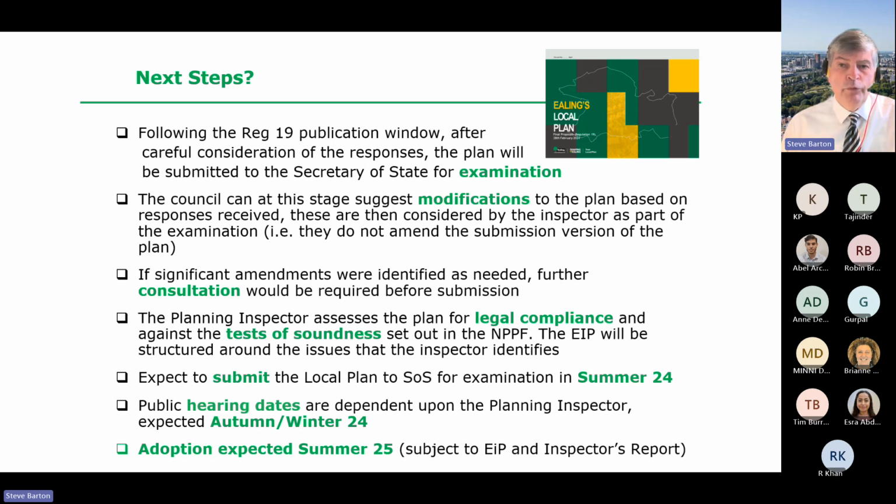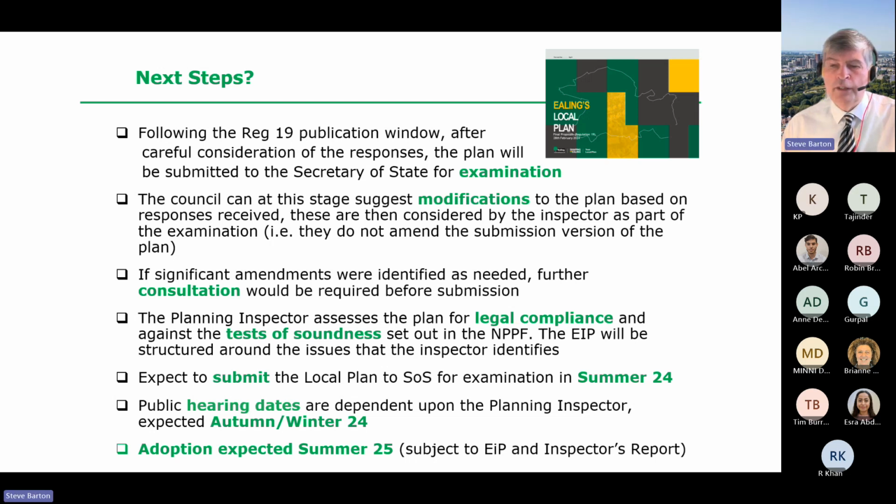If significant amendments are deemed necessary by the inspector, then further consultation will be required. The planning inspector will assess the plan for legal compliance and against the tests of soundness that are set out in national planning policy. And the examination process itself will be structured around the issues that the inspector identifies.